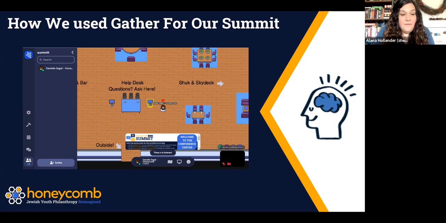There's also a chat feature in Gather that you can use to see who the participants are in the space, and you could send a chat. I see Danielle is there, and I can send her a little message saying hello, or hey, let's meet up in the main lobby. You also can find attendees in that participant list, and there's a button that says follow. When I click follow, it's going to take me straight to that person. So there's lots of ways to connect and interact with people in this online space.